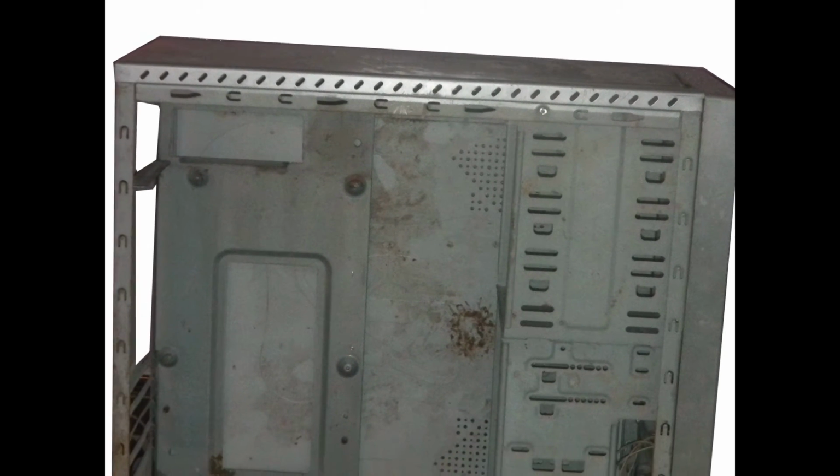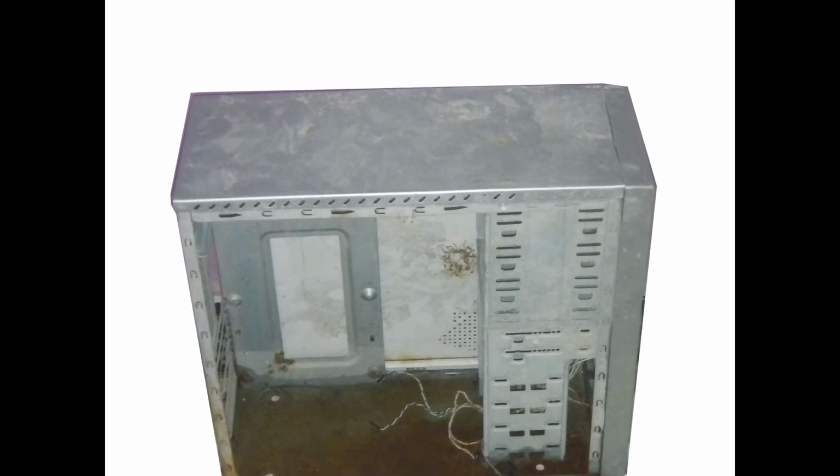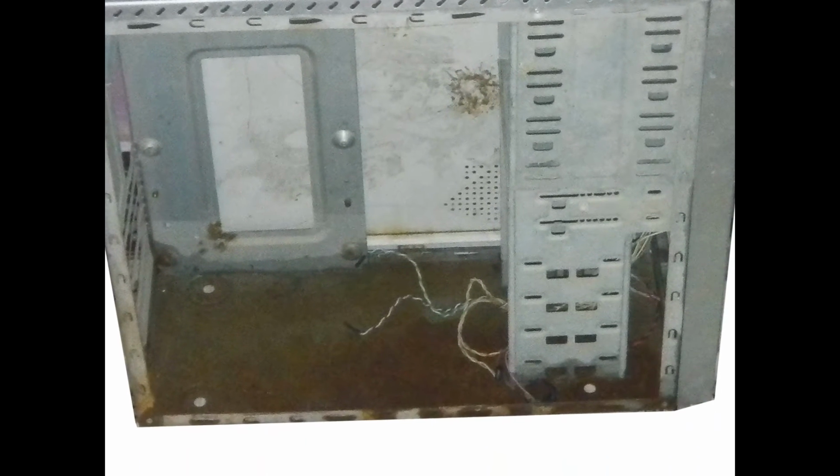That is a pretty old leftover case that I have found recently on the roof of my house. I found it and basically unlocked everything in it because it has a motherboard and stuff like that in it, so I opened it all, and then this is what the case looks like.